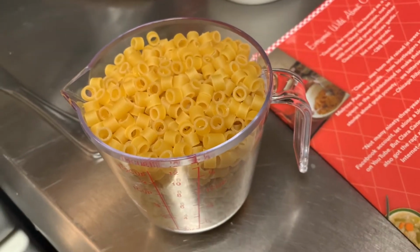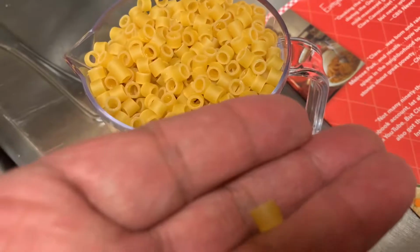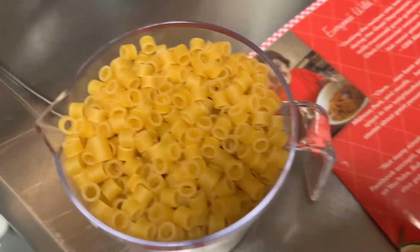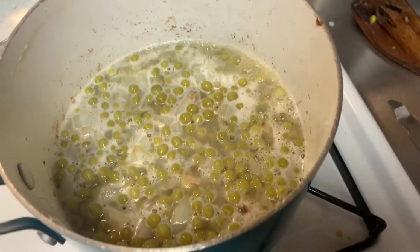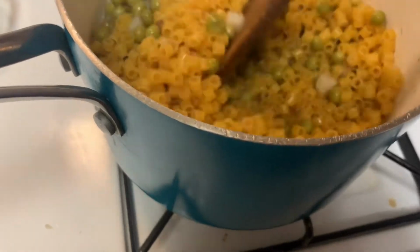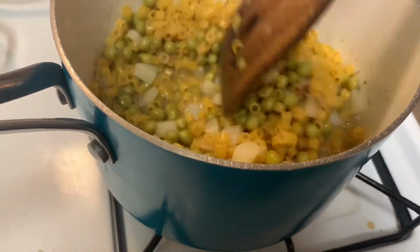So on her channel, she used this little pasta right here, so I went and bought some. I guess I could have used the elbow ones I have here, but I didn't want to. Saving that for soup. So anyways, on her channel, she just added the pasta right in. And I think I'm going to have to add some more water in there because it is super duper full.